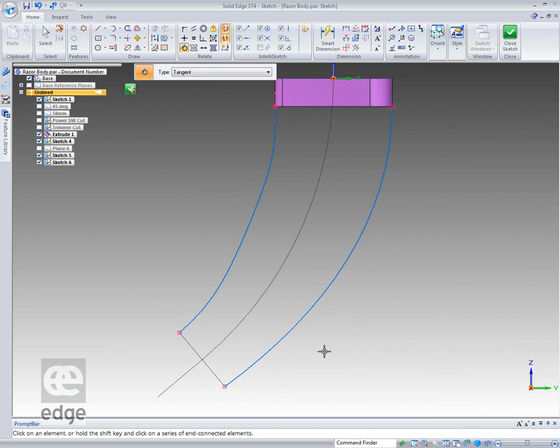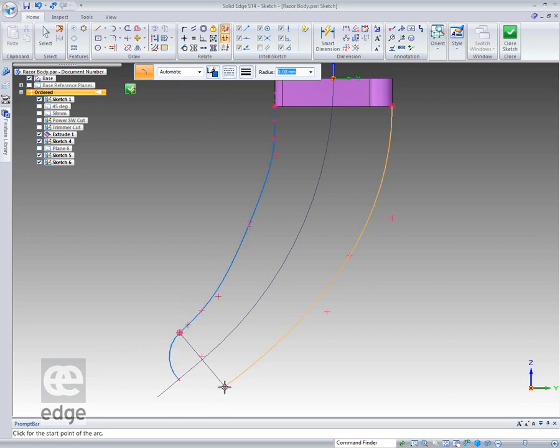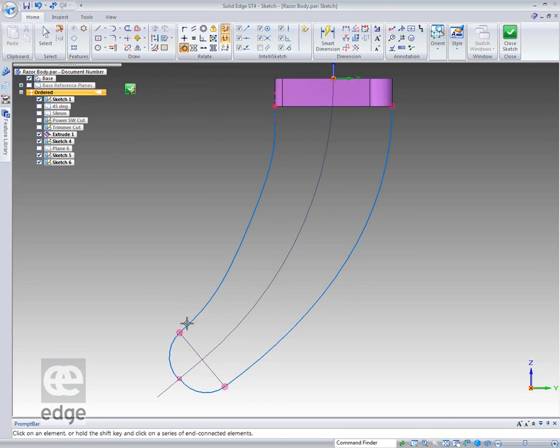go back onto my drawing plane, we're going to draw some arcs, just arc by 3 points. So I'm going to go from the end of there to the midpoint on there and make that tangent. See the tangent point come up there? So that's tangent. And I want to do the same thing here. From there to the midpoint on there and pull that round so it's tangent. And we'll make the two curves tangent to each other.